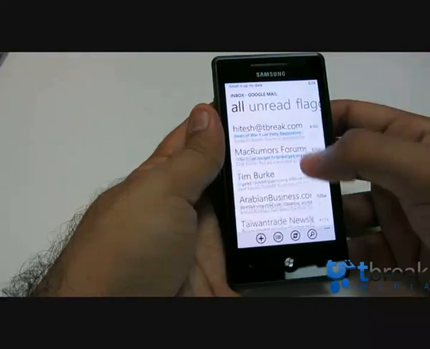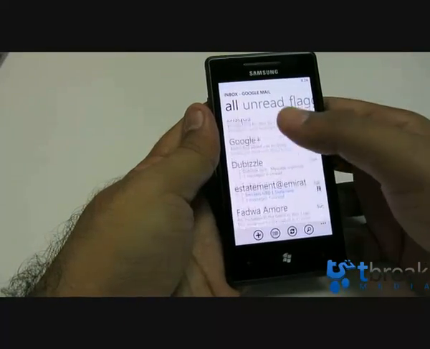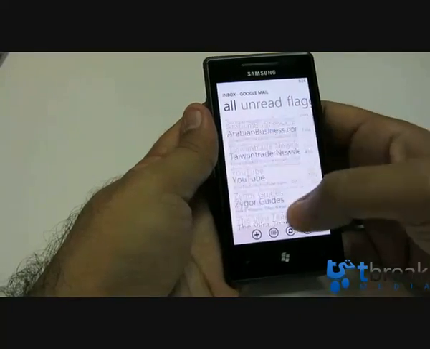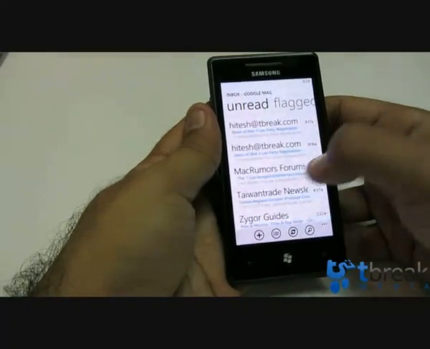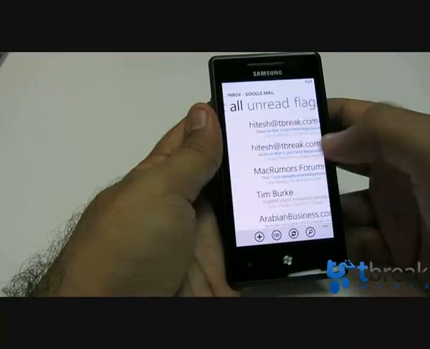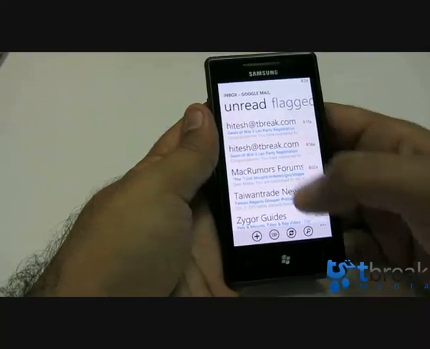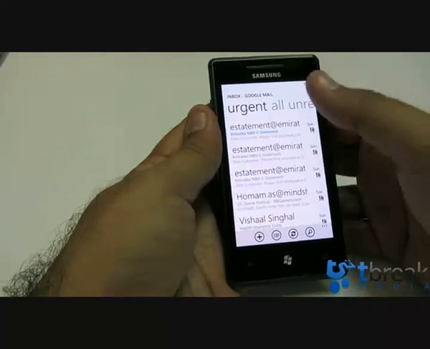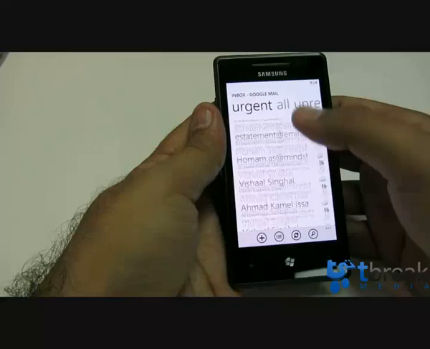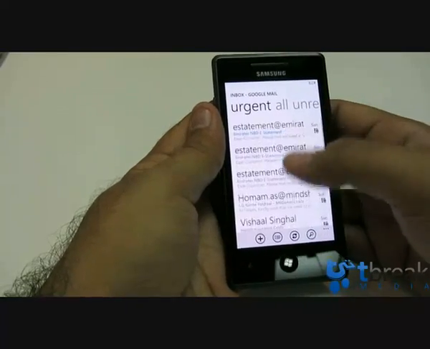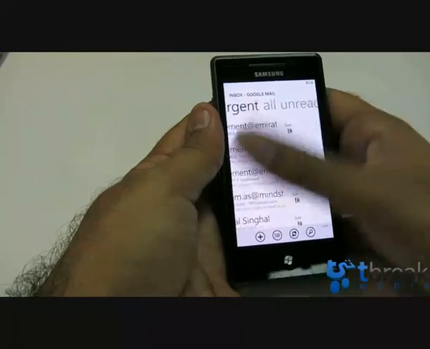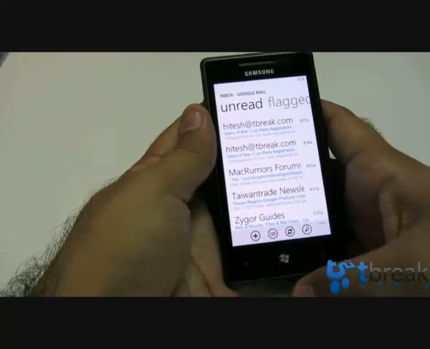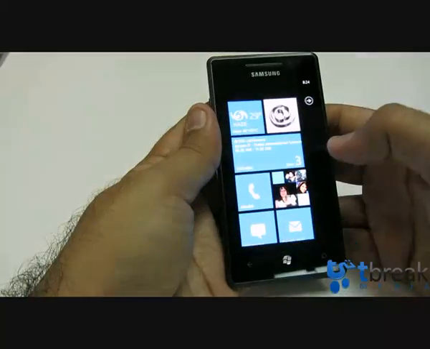Email, you have threaded conversations now. There we go. If this message is threaded, it opens up, and you've got this swipe left and right look pretty much across the entire OS, which is beautiful. Unread is great for email clients. Lots of times I have messages that I haven't read, and on my BlackBerry or my iPhone I sometimes have to scroll down all the way to figure out which message it was that I hadn't read. But here, you can just go into the unread tab on top, and it tells you all of that. You can add lots of accounts.